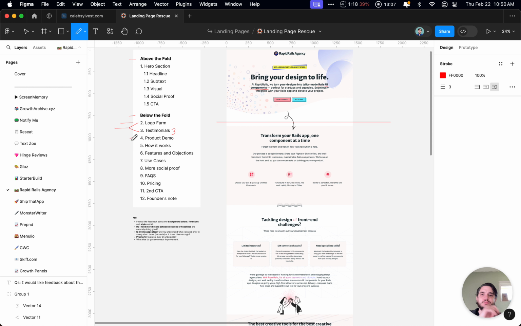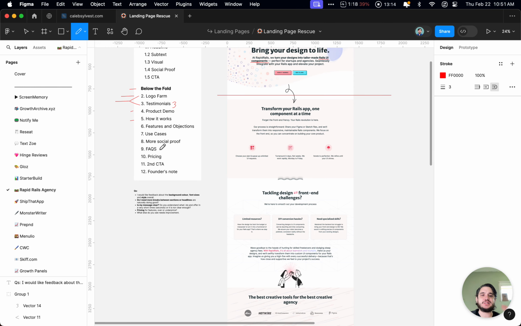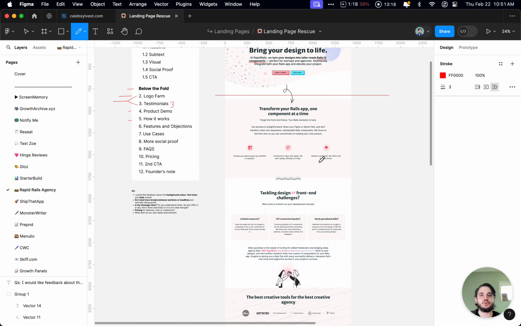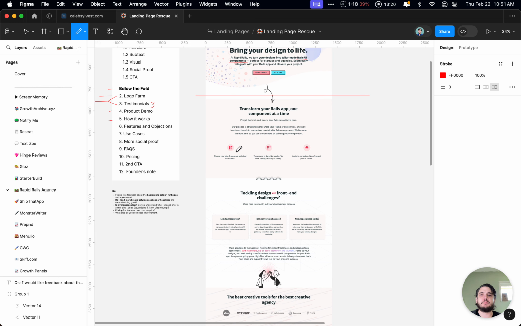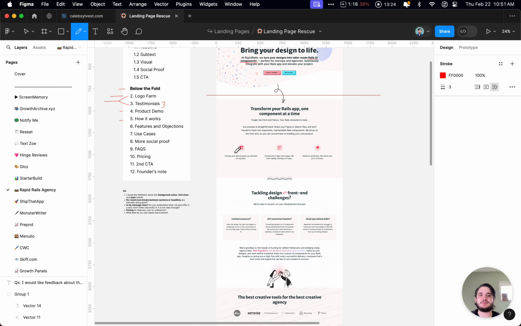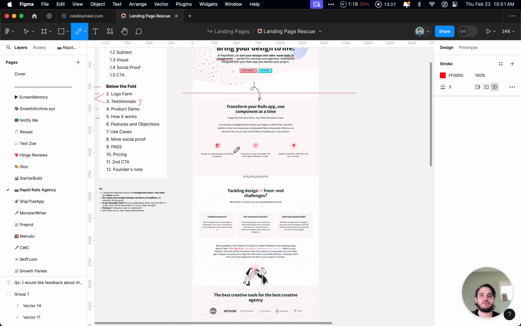So that's product demo. Next, I like to see how it works. And what I mean by that is the step-by-step process that you will deliver this service. So it's a 1, 2, 3 process. Any steps more, if you go to 5 steps, that's a lot. If you go beyond 5 steps, you're doing something wrong.